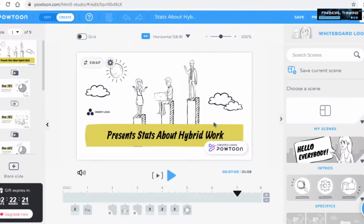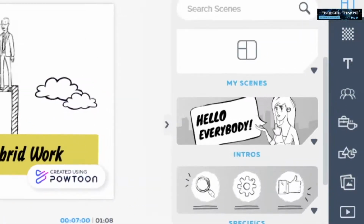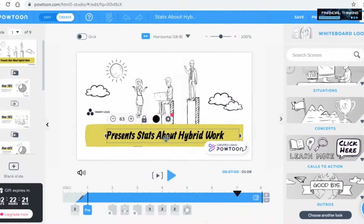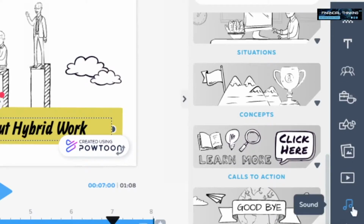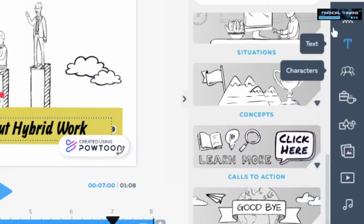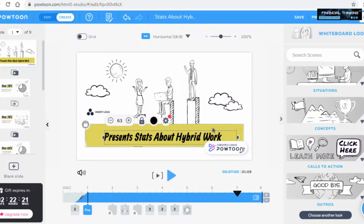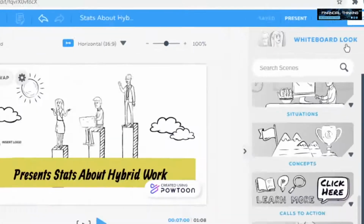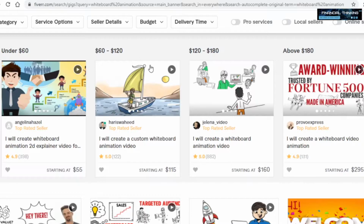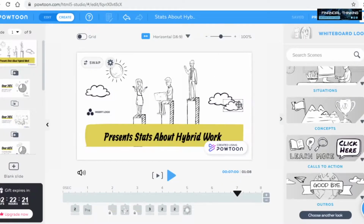When you do so, you will find out you can now edit the length of the scenes, as I said before. But apart from that, you can choose your own intros, outros, you can change the text in the scenes, of course, the color of the text, the font of the text, you can move it around if you so wish, you can also change the music if you want to, add videos, images, and so on. There's nothing that you can't do with this software, and this is why I recommend it so much, guys. Anyhow, when you're finished with your video, simply click on Export in the upper right corner and then send it over to your customer. Then reinvest the money into this and you can start using it for the long term in order to get paid $100 or so again and again.